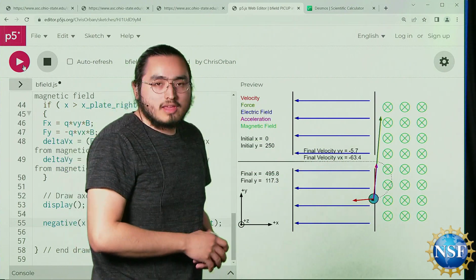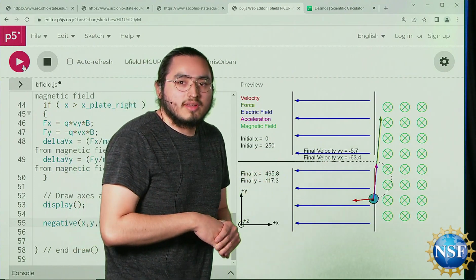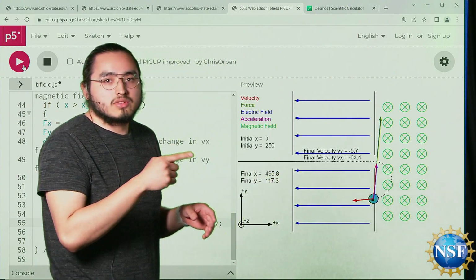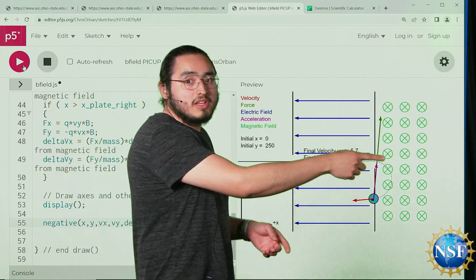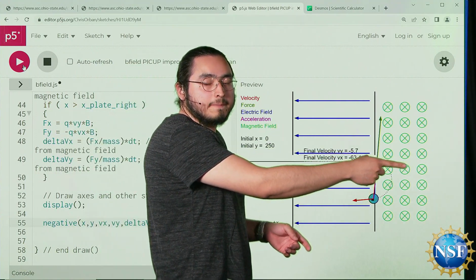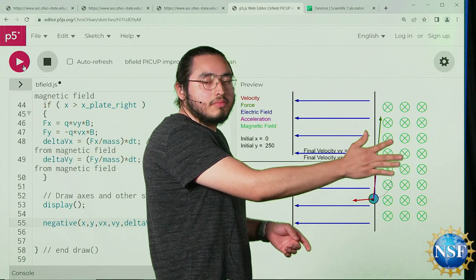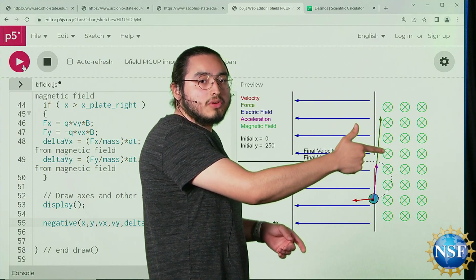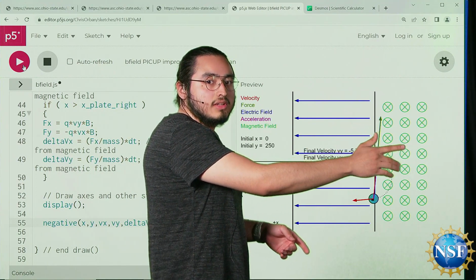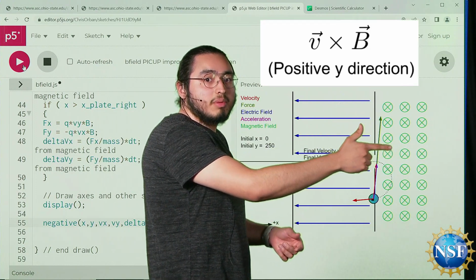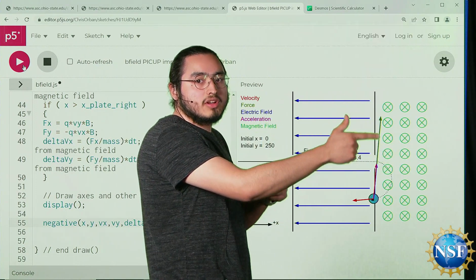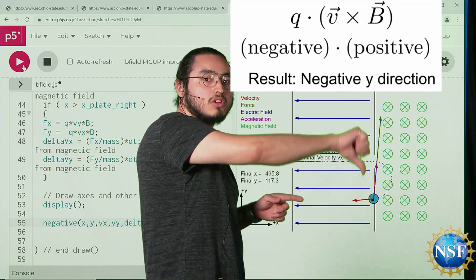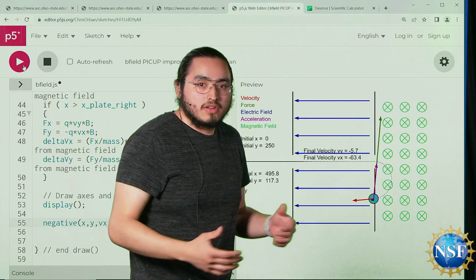A way to think about what's going on here, what's different, is we could go back to our right hand rule, and the same logic applies. We have this negatively charged particle coming in this way, and we have the magnetic field coming into the page. So that's our V cross B value, and that value is positive. But then we need to account for the q, because it's q times V cross B, and now it's negative, and so we would expect it now to go down, and that's what occurs here in the system that you've designed.